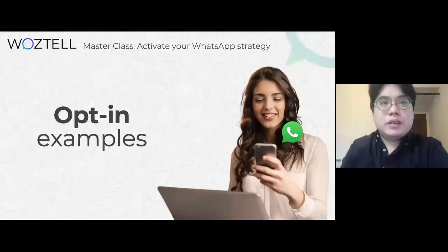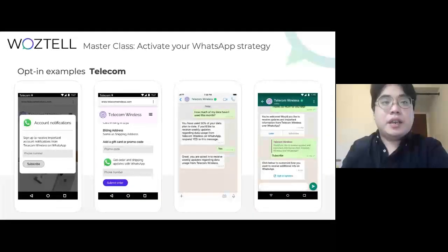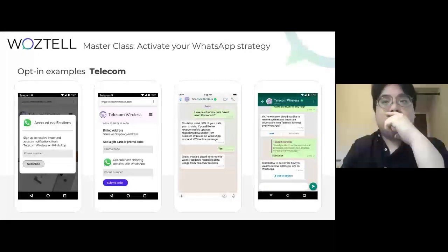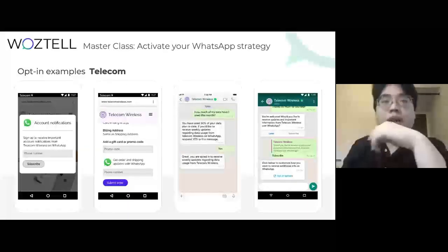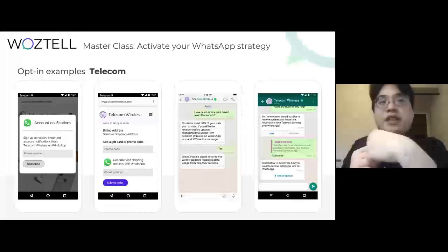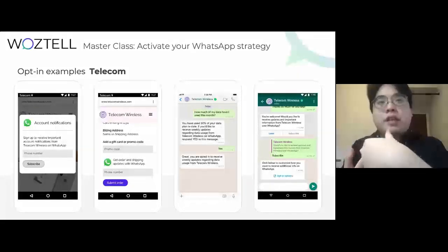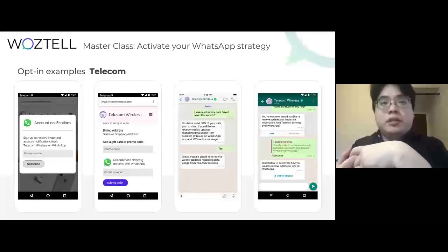So in our recommendation and also in official WhatsApp recommendation, a user must first consent to receive messages in WhatsApp by opting into them via WhatsApp or a third-party channel. This will give the user the expectation to receive a message from your business, so that it keeps your phone number from getting reported or blocked by users.